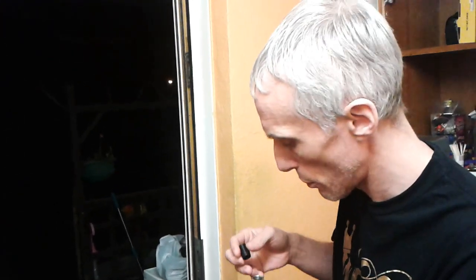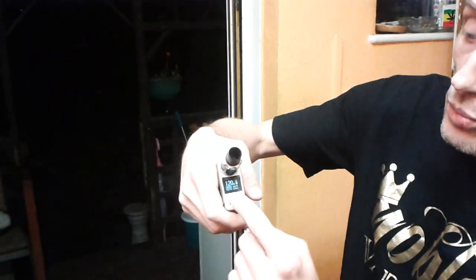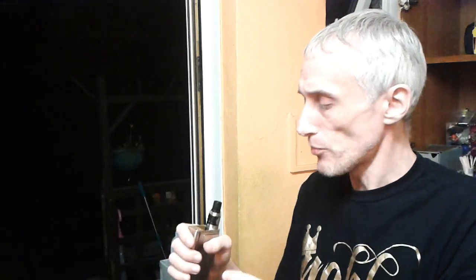Let's take a little bit more of a liberty. Right, let's just check the juice levels. A little tiny, maybe a bit in there. Just pause up one sec while we do. Right, basically, we're hitting this now at 120 watt and it's on 0.2 ohm, dual Claptons, as I said before, twisty Claptons, in fact, 4 wrap, over a 3mm bit.